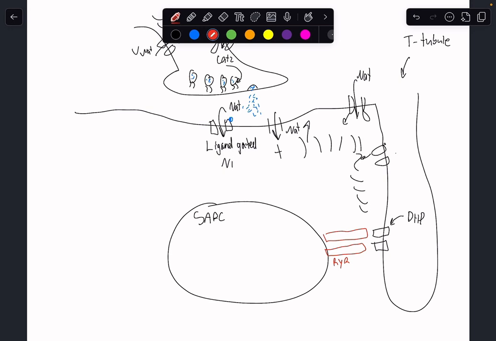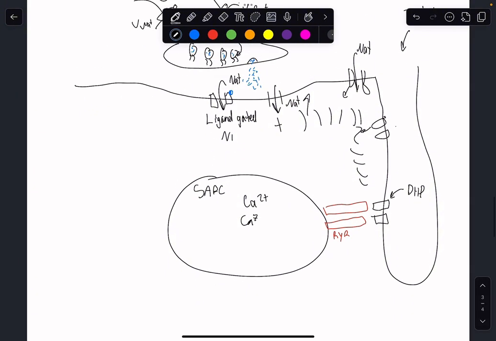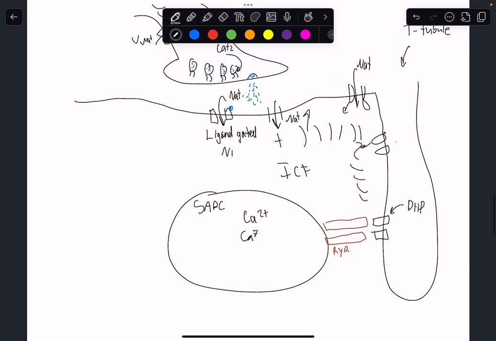And inside the sarcoplasmic reticulum, there's a buildup of calcium. Just to keep everything straight, this is the ICF right here, and this is the ECF, including the T-tubule. That's still the ECF. So the calcium is going to be in here. Once this is opened, it's going to be able to leave.